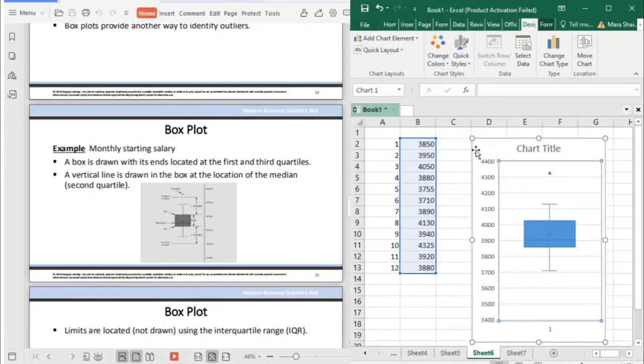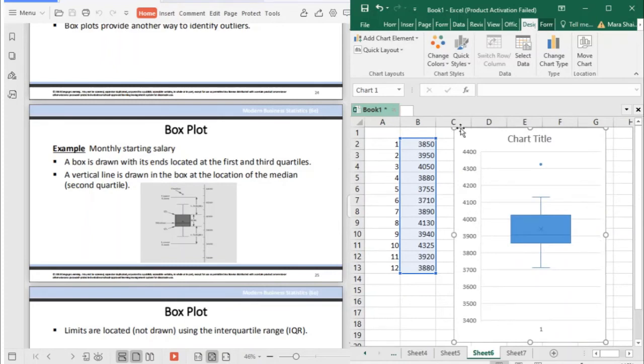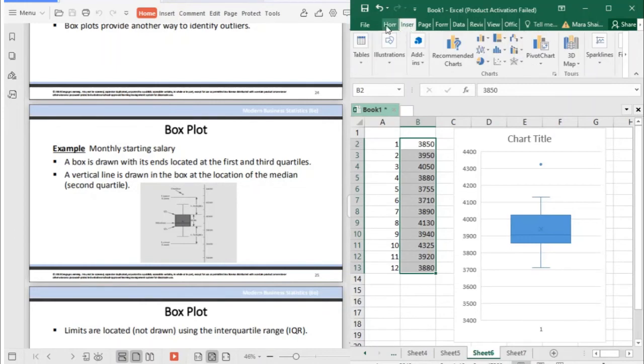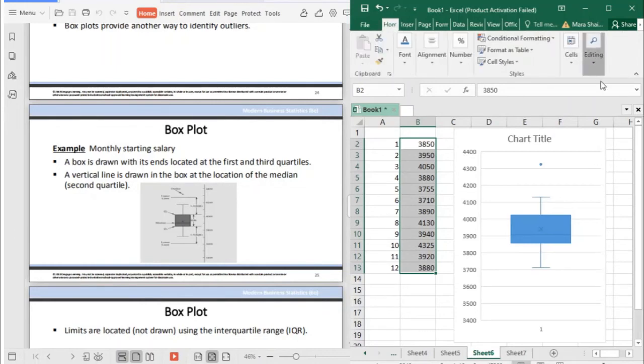Let's arrange this first so that you can see the values in the graph.